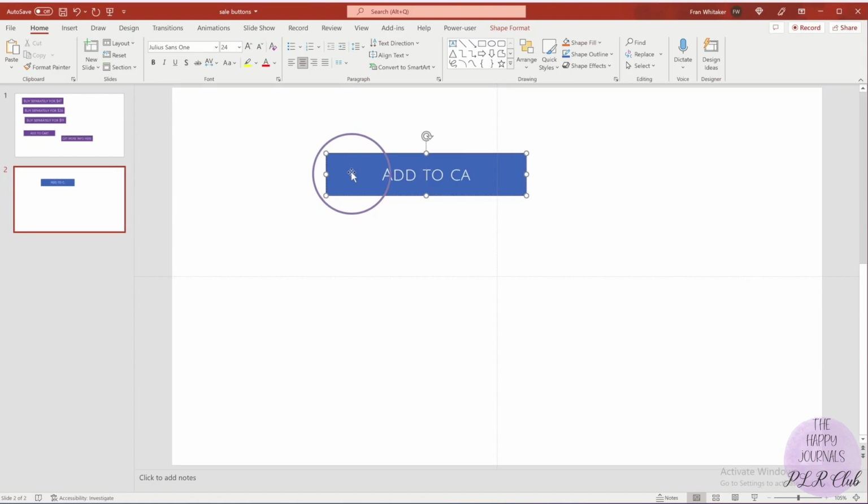I put the price of each product elsewhere on the sales page. I do this so that I can use the same button again and again. Saving us work, my friend. Always saving us work. So, type whatever you wish on your button. Maybe buy now or, yes please. Literally anything you want.